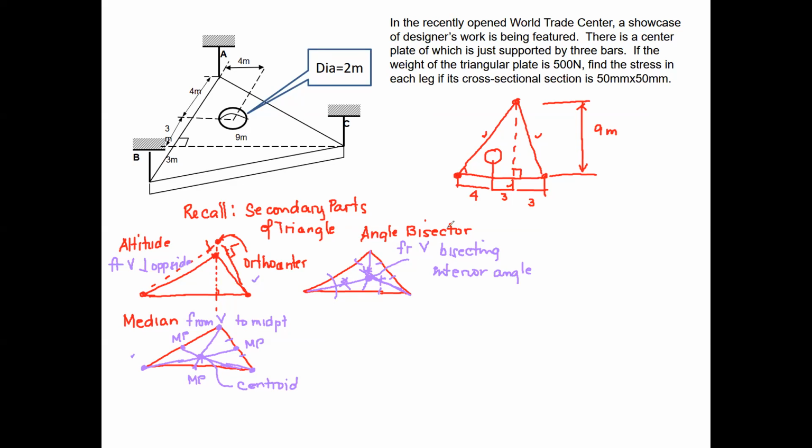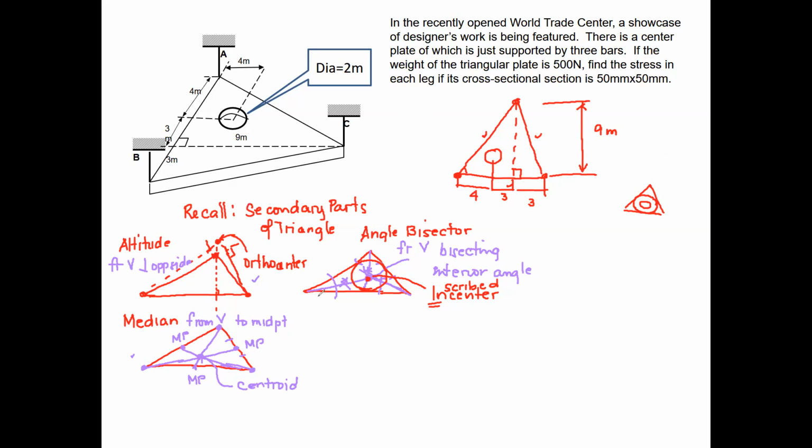Now, lahat yan, itong angle bisectors will intersect at a common point and that is known as our, ang tawag dyan, circumcenter. Ay, hindi. Incenter pala yan, my mistake. That is what we call our incenter. Kasi nasa loob naman ng triangle, kaya incenter. Not just inside the triangle, no, but it is inscribed. It's the center of the inscribed circle. If you want to inscribe a circle in a triangle, all you need to do is locate the angle bisectors' point of intersection because it will lead to the center of the inscribed circle. Pag sinabing inscribed circle, hindi ito inscribed circle. That is just a circle inside the triangle. Pag sinabing inscribed, dapat lahat ng sides ng triangle dinaanan or tangent doon sa circle.